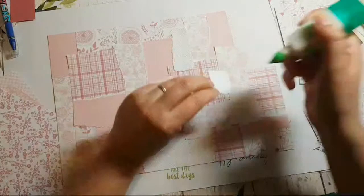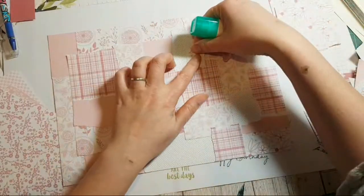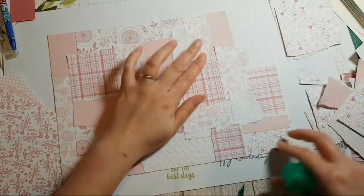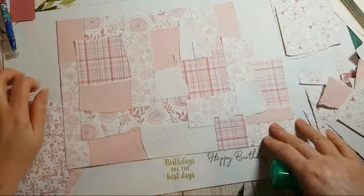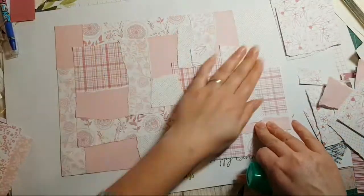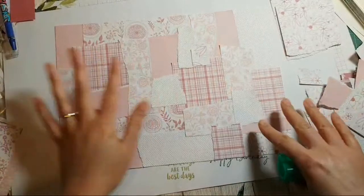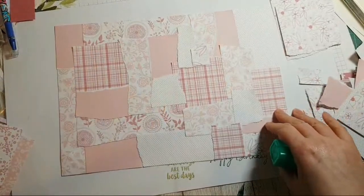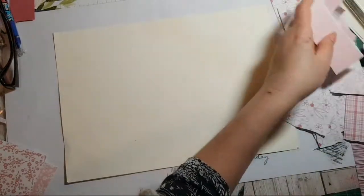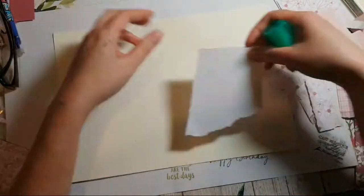So to do this technique, I do recommend you need about 5 or 6 different papers, because when you're collaging it all together, if you want to stick to the rule that you don't stick the same thing together, then you really do have to have a few different options there. Okay, I'm going to leave that one and carry on doing another one, because I have an idea of how to chop it up and use it, but I've got all these bits of paper left. So let's try and use this all up now.